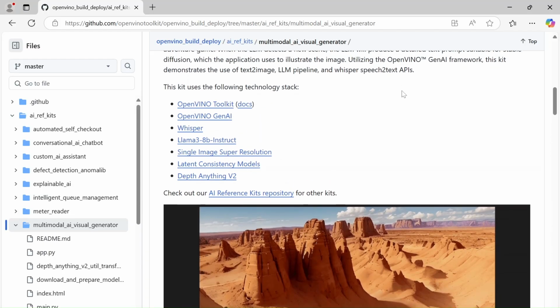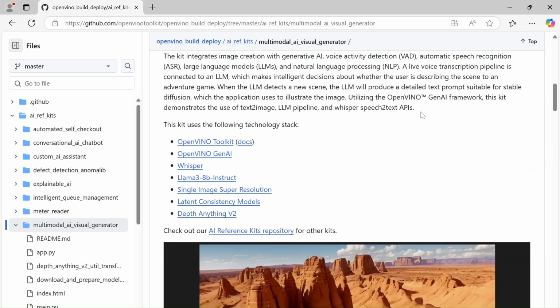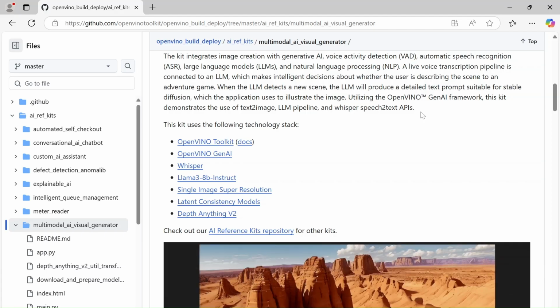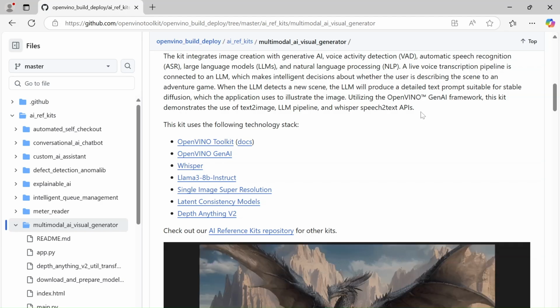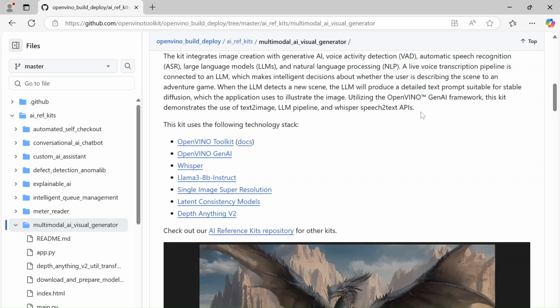Now, briefly, before we get into installing it and diving into the code base, I wanted to talk about the different models or the technology stack for this as well. Throughout this implementation, we'll be leveraging first the OpenVINO toolkit, which is an open source AI toolkit that allows you to take models from different types of frameworks like PyTorch, TensorFlow, Keras, and others, and convert them to an intermediate representation format that can then run efficiently on different devices. We also have the OpenVINO GenAI toolkit, which allows us to run some generative AI models, as we'll see soon. And then we have our direct models that we'll be using for this application.